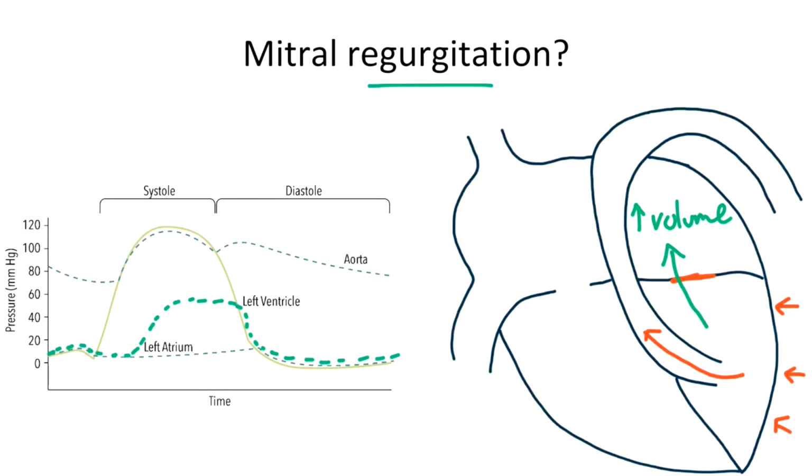As the left ventricle relaxes, eventually the pressure in the left ventricle is less than the pressure in the left atrium. As we can see, the pressure in the left atrium is abnormally high during systole for the reasons I just explained. So you can see the pressure is high during this period. As the left ventricle relaxes, so I'll erase these arrows, show that the left ventricle is relaxing. Eventually the pressure in the left ventricle becomes less than the pressure in the left atrium, which we can see here on the pressure tracing figure.